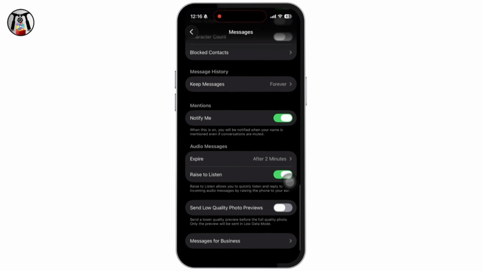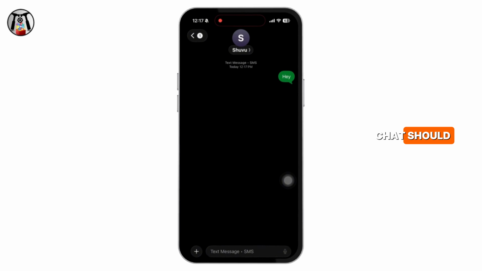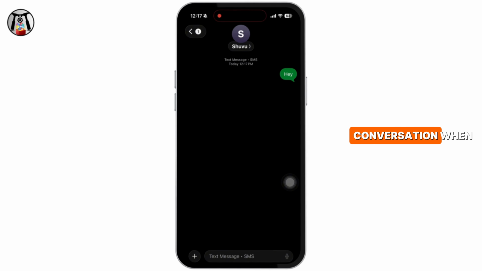Once enabled, launch your messaging app, open conversation with an Android user who also has the latest version of Google Messages installed. Encrypted RCS chats should work automatically, and you may see a small lock icon or encrypted label inside the conversation when encryption is active. Apple confirmed that encrypted RCS messaging is enabled by default in iOS 26.5 for supported devices and carriers. And that's it. This is how you can easily enable encrypted RCS messaging on iPhone.